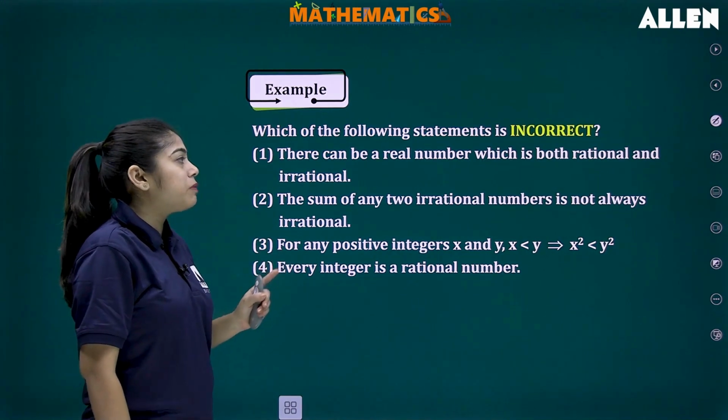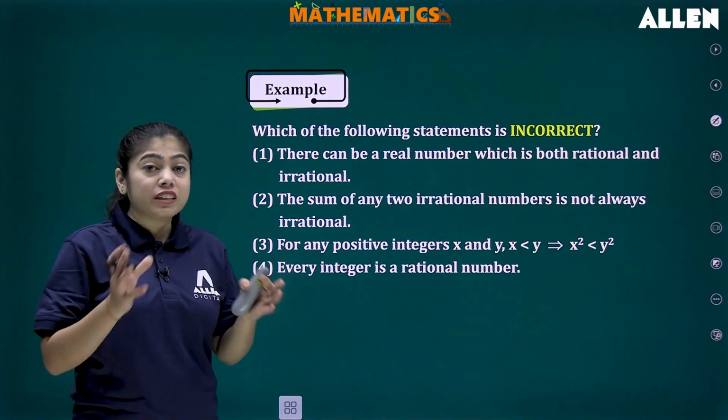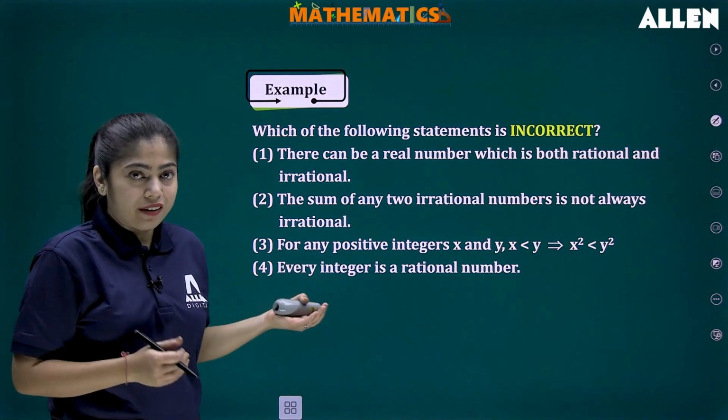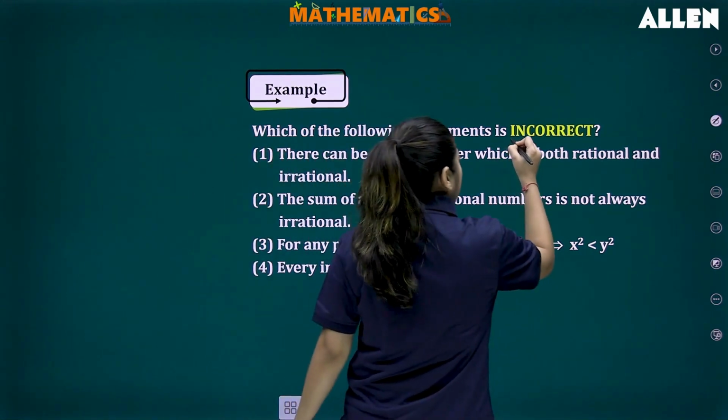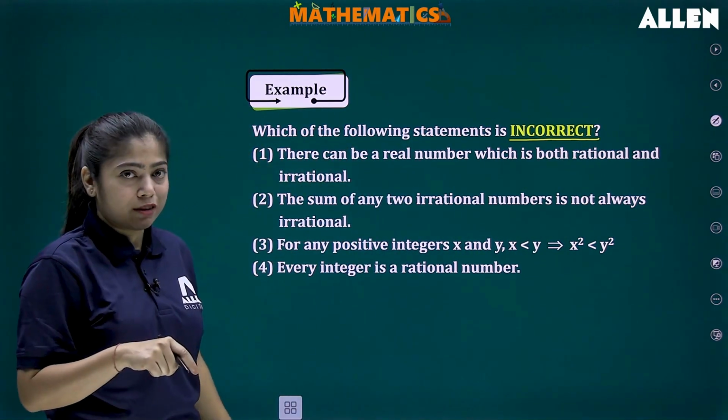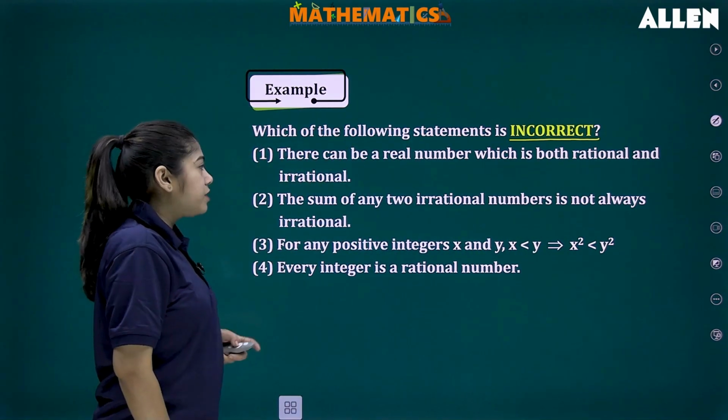Which of the following statements is incorrect? Now class, read the questions very carefully. What is the language of the questions, right? So here we need to find out the incorrect statements. That means we need to identify the false statements. So let us see. Let us read these statements.